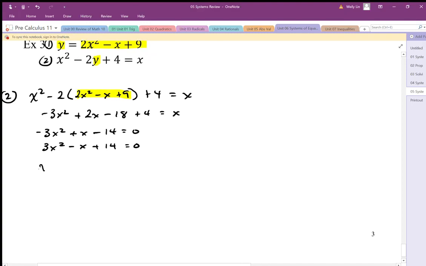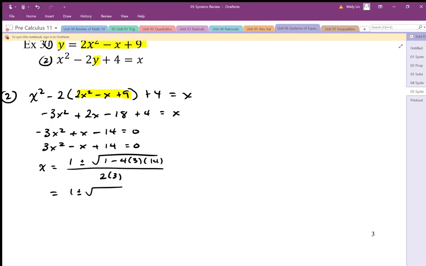I'm going to use the quadratic formula to attempt to solve this. So I end up with x equals 1 plus or minus the square root of 1 squared minus 4 times a times c, all over 2 times a. When I try solving this, it looks like the discriminant is going to be negative, so I get 12 times 14. That's going to be 168 if I'm not mistaken. So we end up with 1 minus 168, which is negative 167. So leaving us with a negative discriminant, there's no solution here.